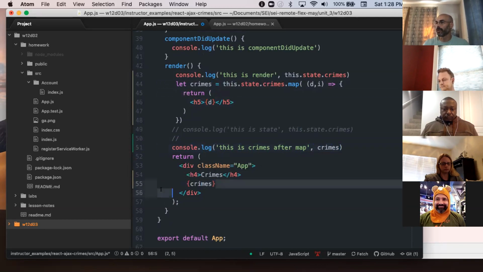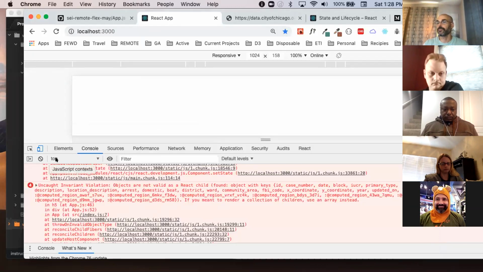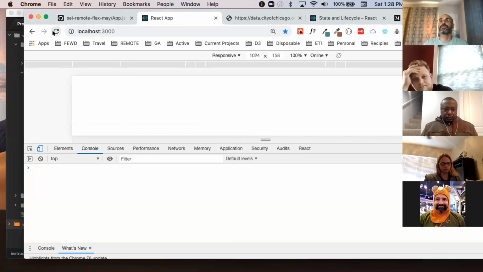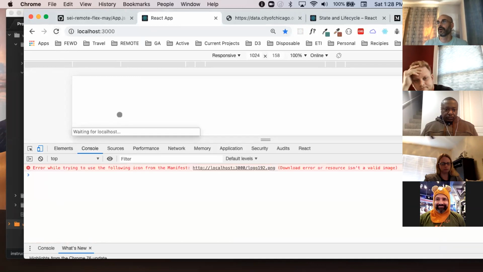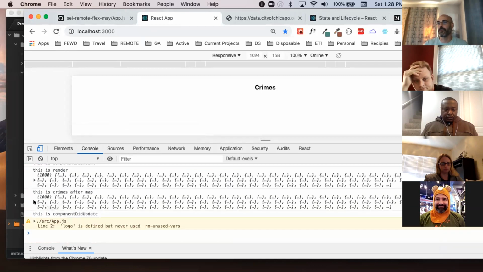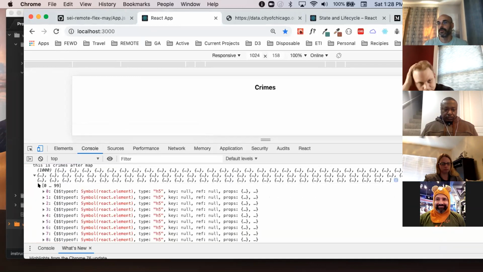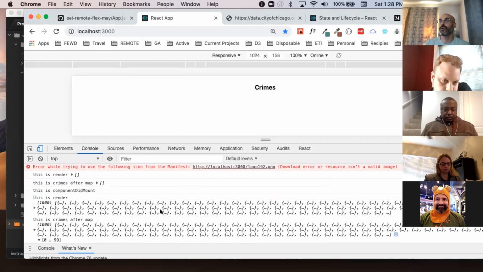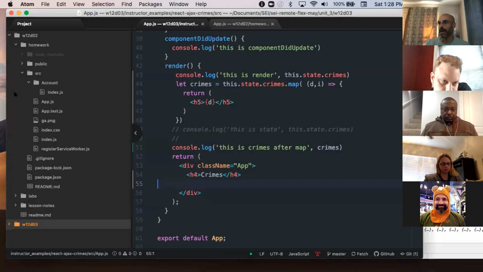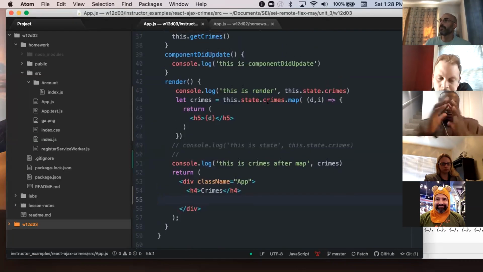I'm going to get rid of this here because that's breaking it right now. I'm going to refresh this, and I get nothing. Oh, here we go. Crimes after map. These are H5s, so it did it. Oh, you know what happened the first time? I think I know. The first time we do this, is there anything in state?